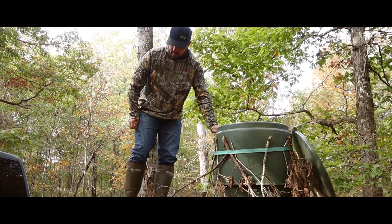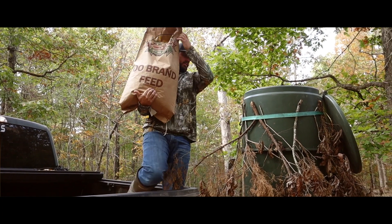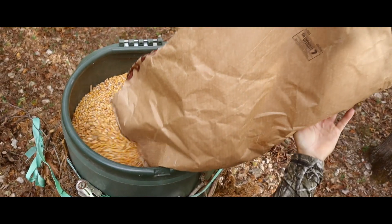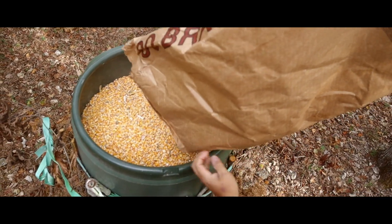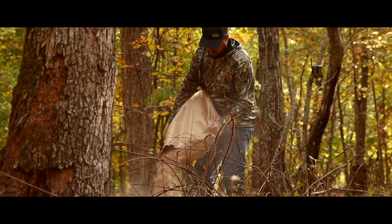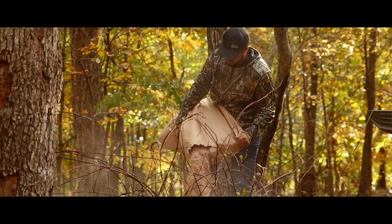If you have the option to do supplemental feeding, it can be very beneficial to the deer during this time. I'd encourage you to keep up with it through the remaining part of winter, because they're starting to rely on that food source. There's no guarantee when you're hunting over bait or attractant — some deer won't come in till after dark, and older bucks may circle downwind and never come in during legal light — but it can aid you and hopefully fill your tag.